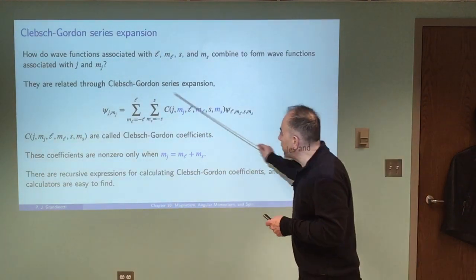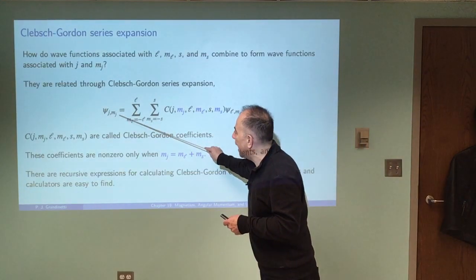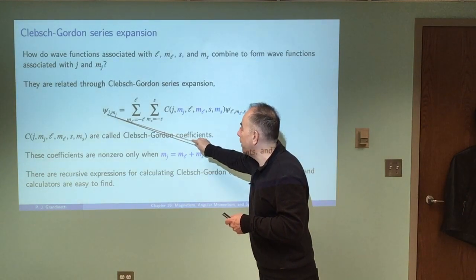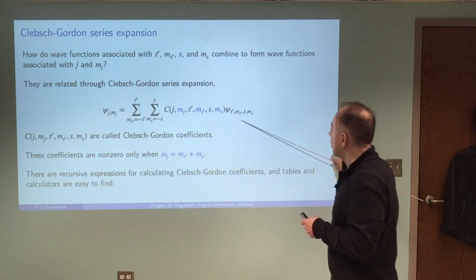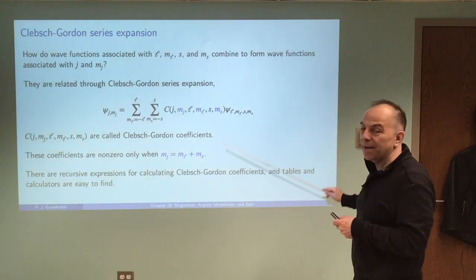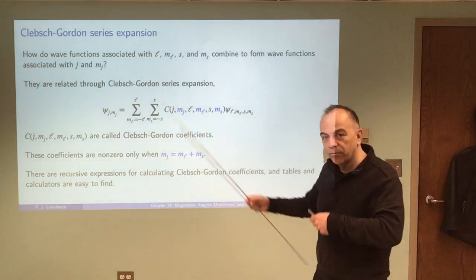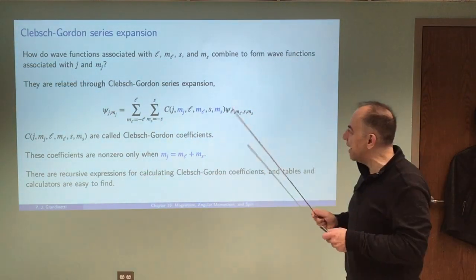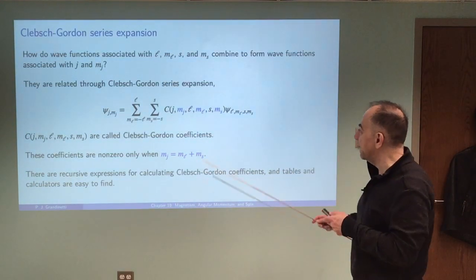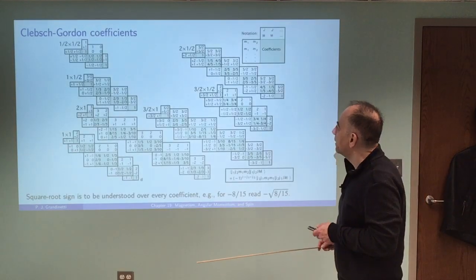So let's look at a calculation. Again, I'm going to show you how you can expand a given total angular momentum quantum number j and m sub j in terms of all the possible L and S, m sub L and m sub S wave functions that could combine to give you this function. We could also flip it the other way around, and we'll still use the same Clebsch-Gordan coefficients in that expansion also. So let's take a look at these values.